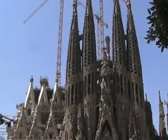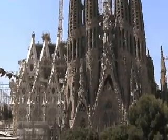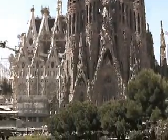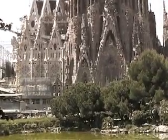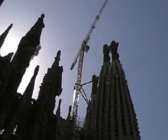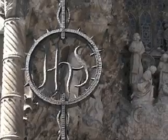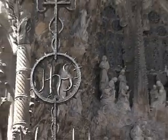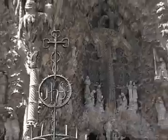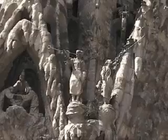The Church of the Sagrada Familia, the Holy Family, is sometimes described as the most visited building site in the world, as it is still under construction, over 80 years after Gaudi's death in 1926. He accepted the commission for the building in 1883, and from 1914, by now a deeply religious man, he devoted his entire life towards it, endowing it with much religious symbolism.